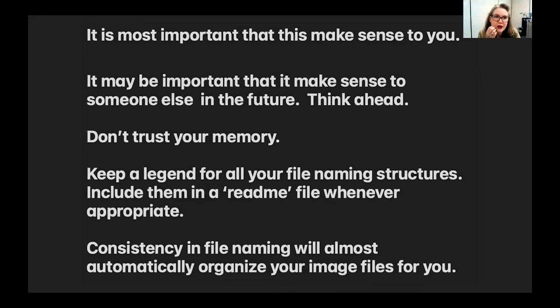So if I dated something 12/1/1980, I know that's December 1st, 1980, but a British person might read that as the 12th of January of 1980. So that's why they try to set international standards like that, because there are conventions from one country to another about the way you put those in order. So.